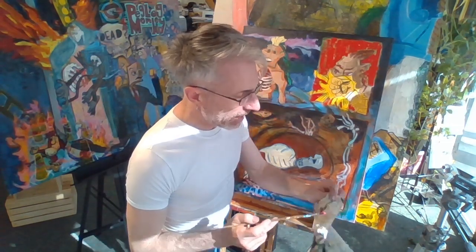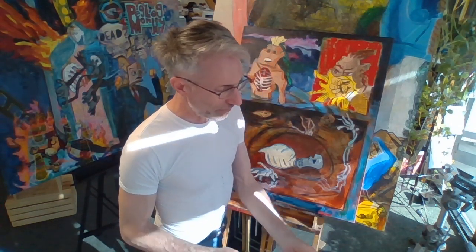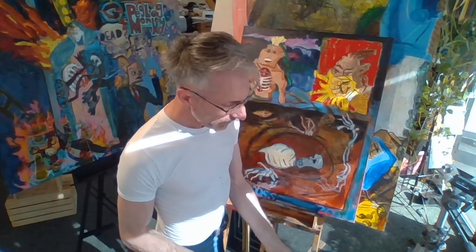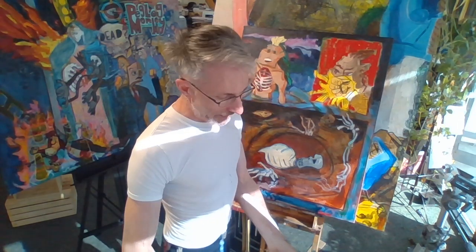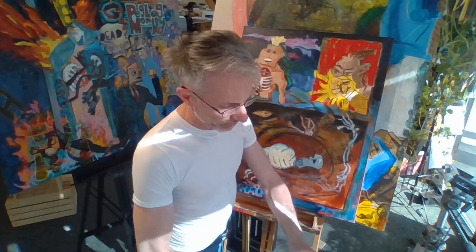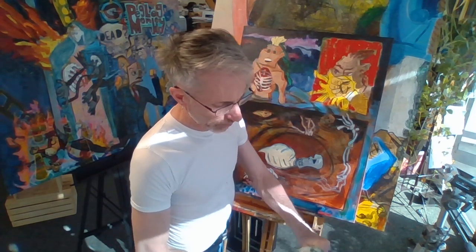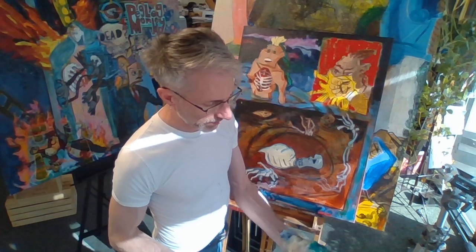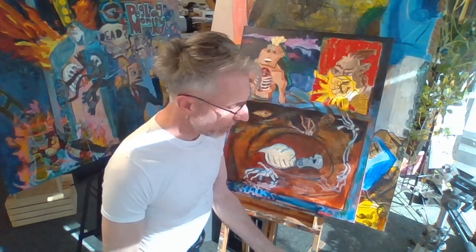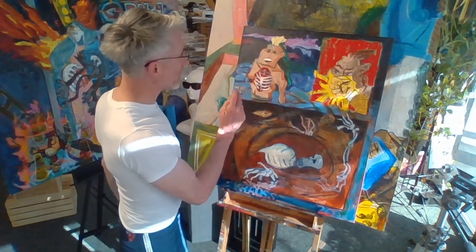The clouds in the atmosphere are stratified from horizon to zenith and in color as the sun does its thing. It hits these different strata at different times, so it looks like they're stripes. They're striped. So the darker on the bottom, lighter on the top. Now what's going on here? Let's add some black to that.